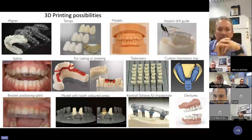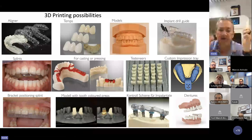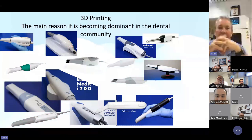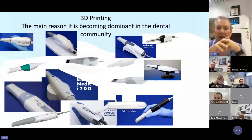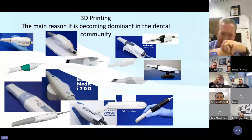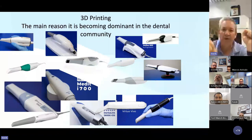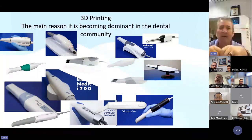Why are we getting into 3D printing? It's very simple: because of the intraoral scanners. There are so many on the market and we get data from all kinds of scanners. We as a lab get the scans and then we have to create a digital case — that's why we need to print. The scanners are the producers of our 3D work, and you will see this exploding everywhere. The majority of the 3D printed work — I would say 90% — are models, from implant models to any models we used to do as plaster models in the past. Because the intraoral scanners are nothing else than a standard impression tray.